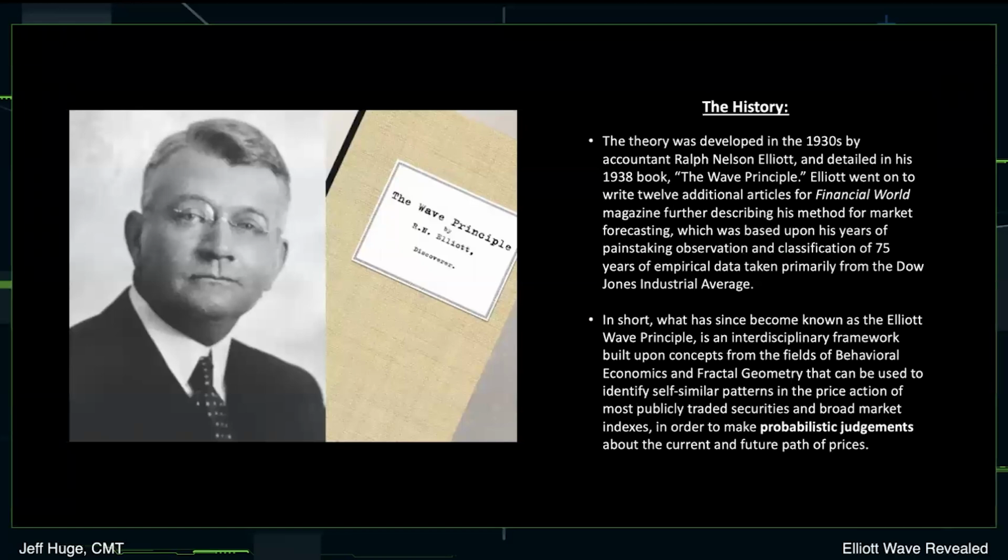And in that book, Elliott went on to basically describe an understanding of the market that was relatively new. Elliott was a student of Charles Dow's theory, and he was a very, very strong proponent of the Dow theory. His career as an accountant actually took him south of the border down to Mexico, where he was accountant for several major railroads at the time.